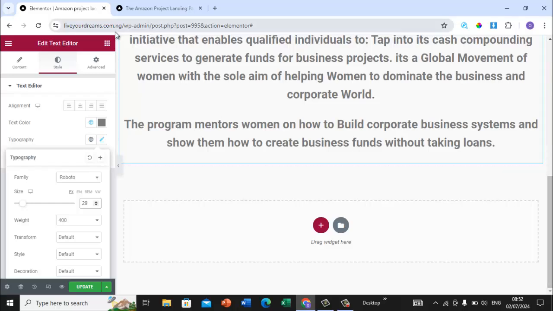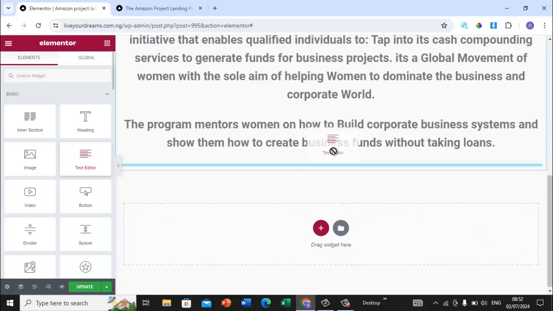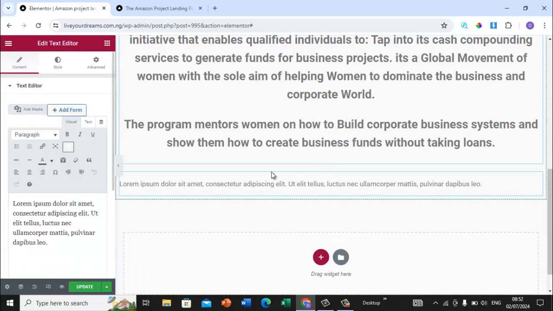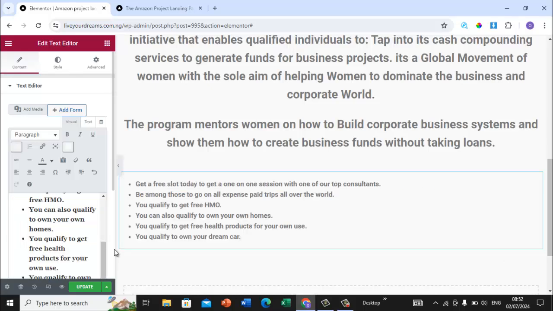Okay, so now we'll go back to our widget. We want to choose text editor again. Text editor, do Control A, Control V. So our text is already black, so there is no need to give it a color.